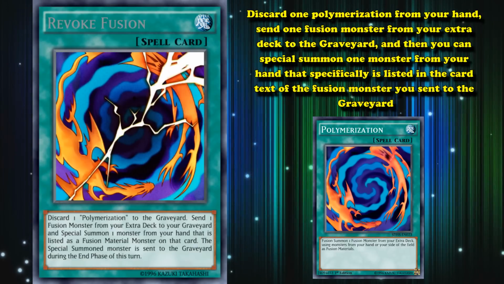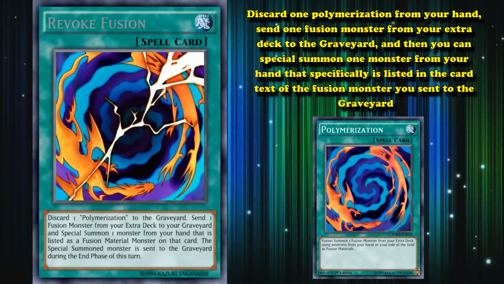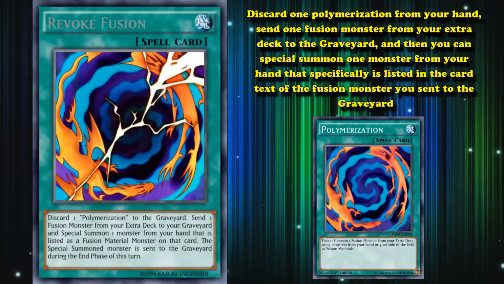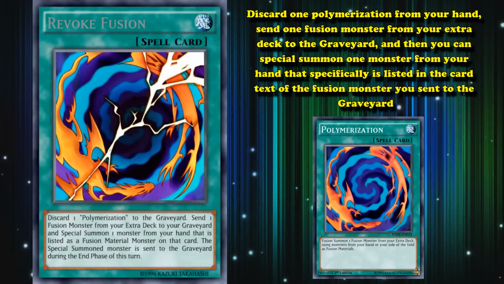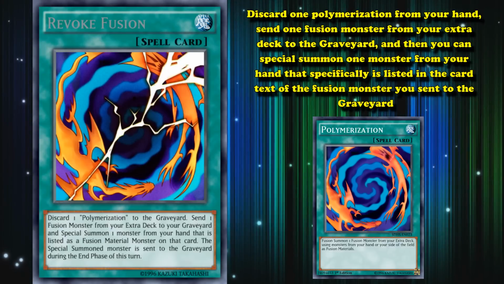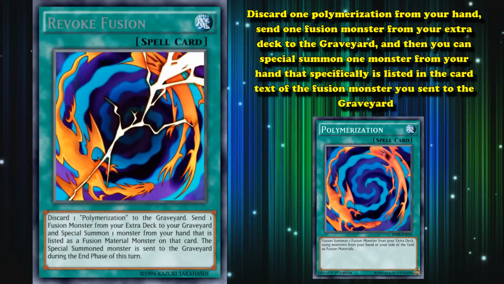So this card is basically a -2 to special summon 1 monster from your hand, with 2 of those cards from your hand having to be specific cards, as you have to discard a Polymerization. It's not just discard any card from your hand to do this effect.